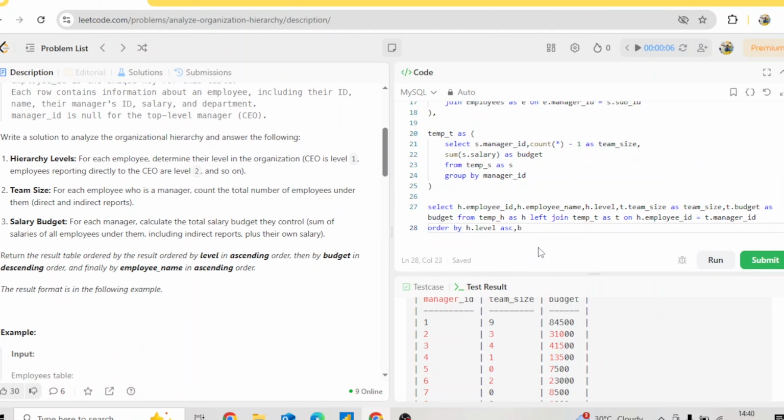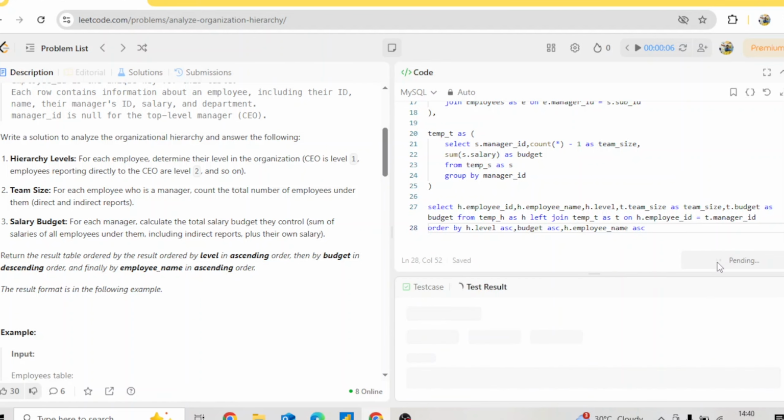Then it is budget, which is also going to be in ascending order, and the employee name, h.employee_name. All three should be in ascending order. Now if I run this, it should give me the result.